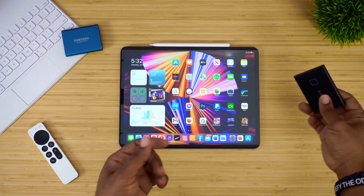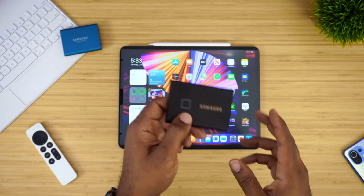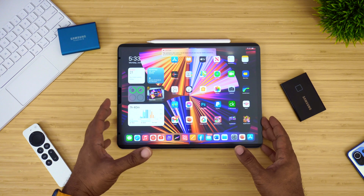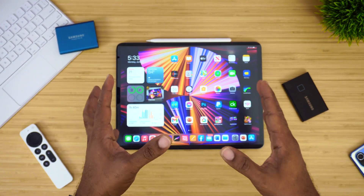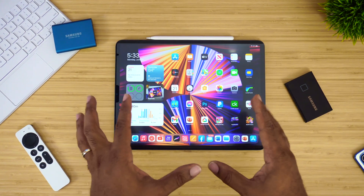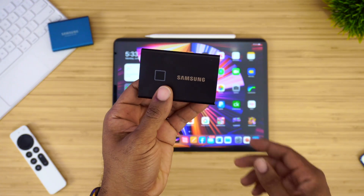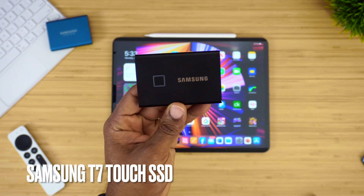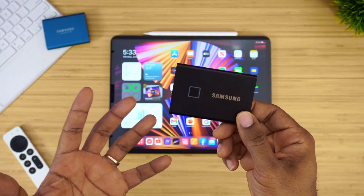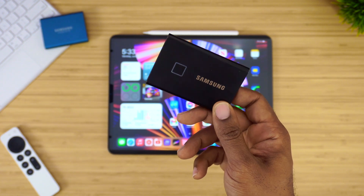What's going on, Average Tech Guy here. Today we are back with more tech and more reviews. We failed to talk about portable storage for this brand new iPad — the 12.9 with the M1 processor. I'm going to do a review on that, but I'm waiting until I get iOS 15. Other than that, we're going to be looking at the Samsung T7 SSD. I got some comments on a video I did last year saying this will not work with that iPad, so today we're going to talk about it.